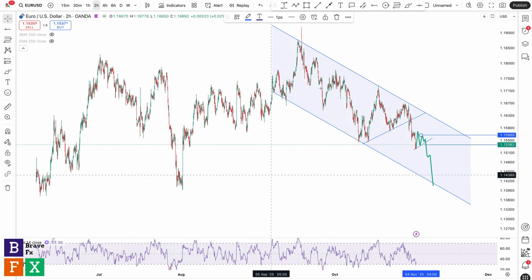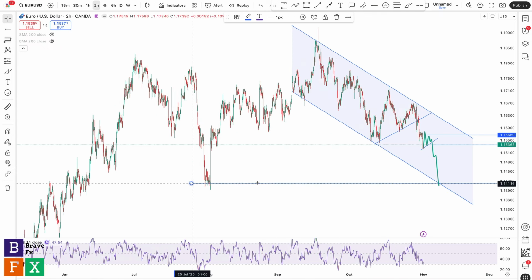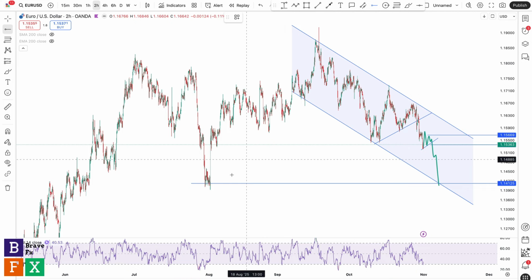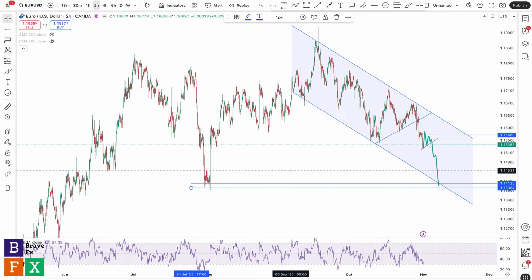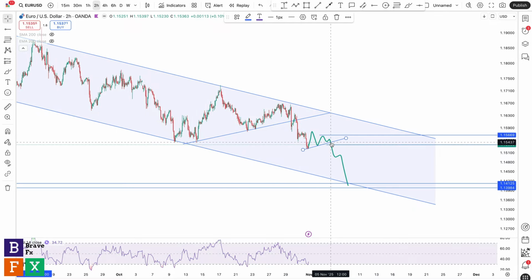Another thing to watch out for would be this area of support. We have a very good area of support over here, and guess what? That coincides nicely with the lower bounds of the channel if we get something like this, right? So this will be a very good area to look for opportunities to go long if that happens. So this is the bearish case scenario right now.